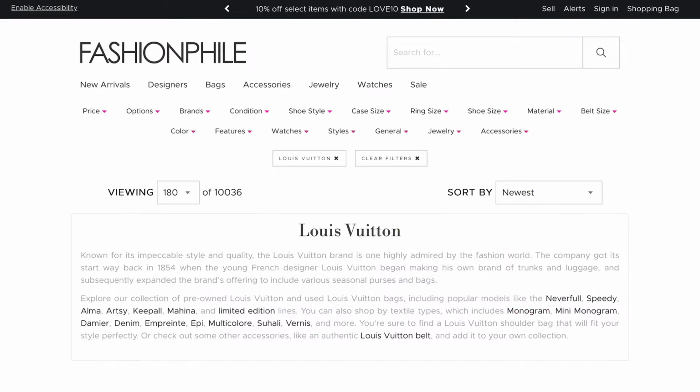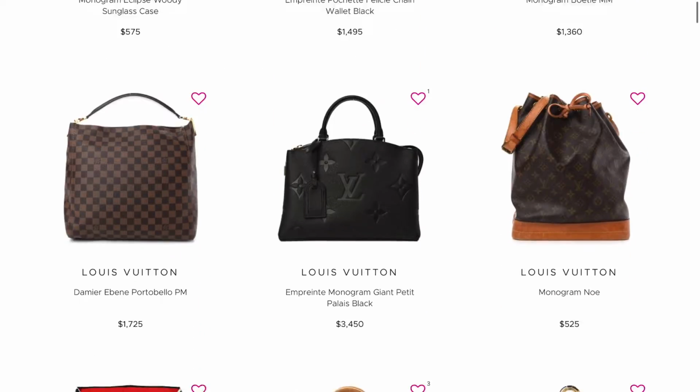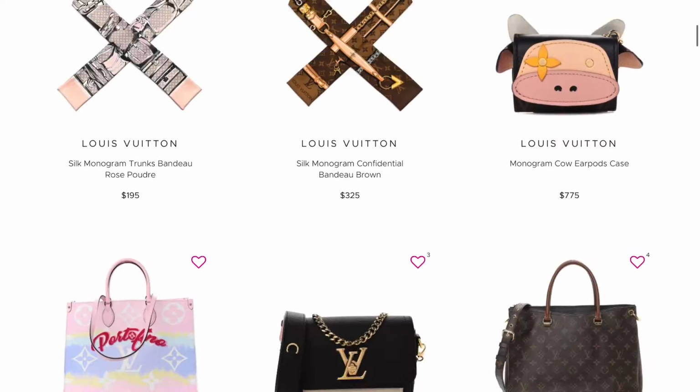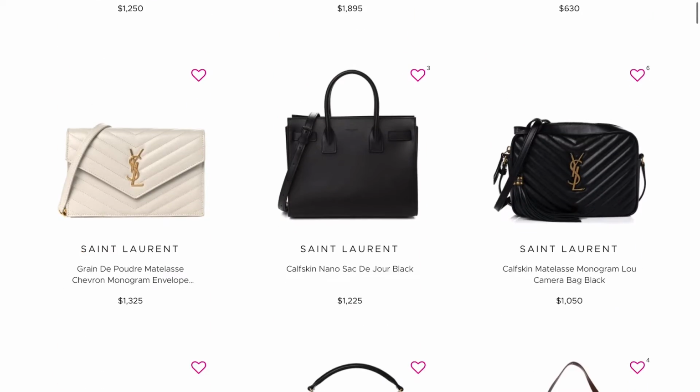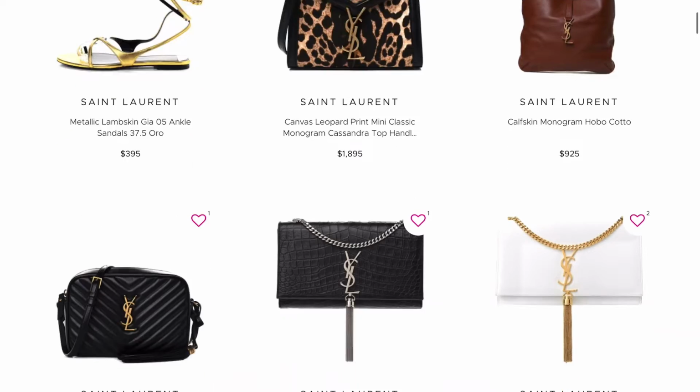Now the thing about this was, if I had had time to wait, if I were not impulsive, but I wanted to get this for Christmas. I got both of my bags for Christmas of this year. December of 2021, I purchased both of these bags. One of them I got from Fashion File, which is a consignment or resale shop, solely for luxury goods. Like how on Poshmark you can sell anything and they have luxury, Fashion File is a site solely for luxury goods.